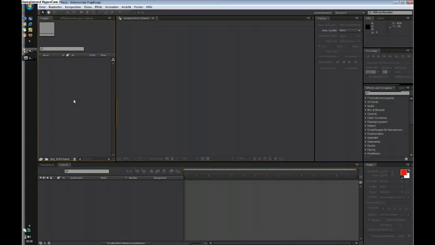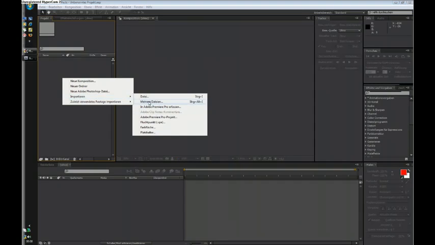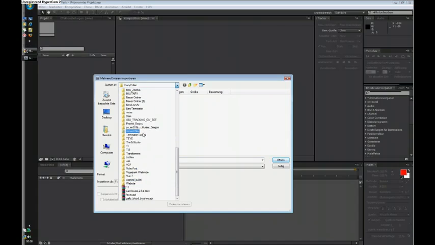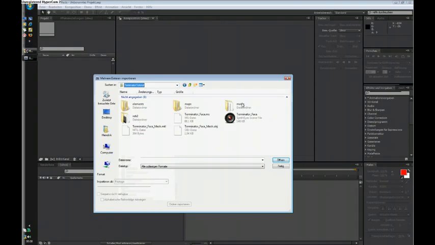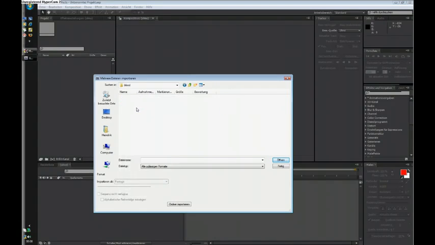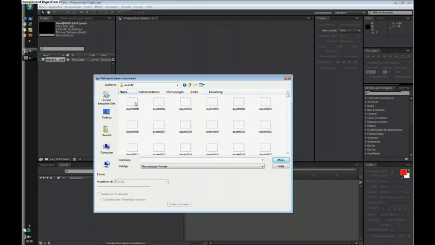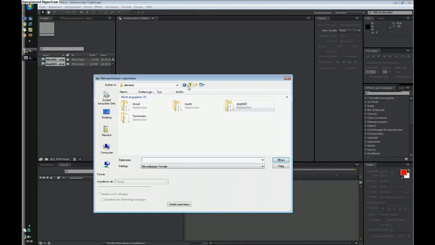Welcome back to the Terminator AI tutorial. We're going to composite now the different elements here. For this, right click in the project panel, import and multiple files. And now navigate to your files, and we're going to import the different elements now here. We just rendered out in 3ds Max the blood and the depth and all these things here. So select the blood image sequence and the 3D depth image sequence, and of course the Terminator render itself.